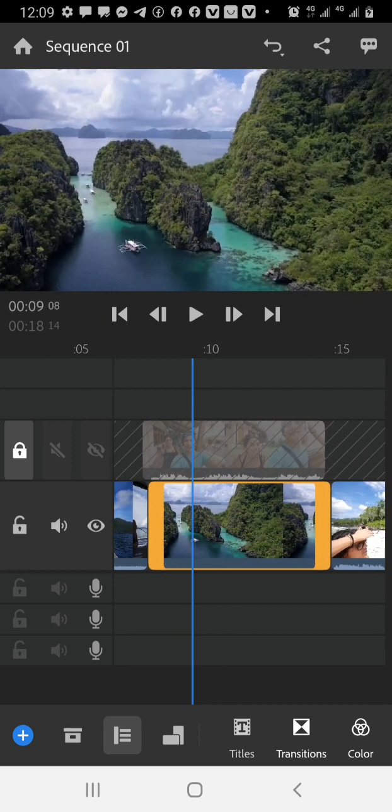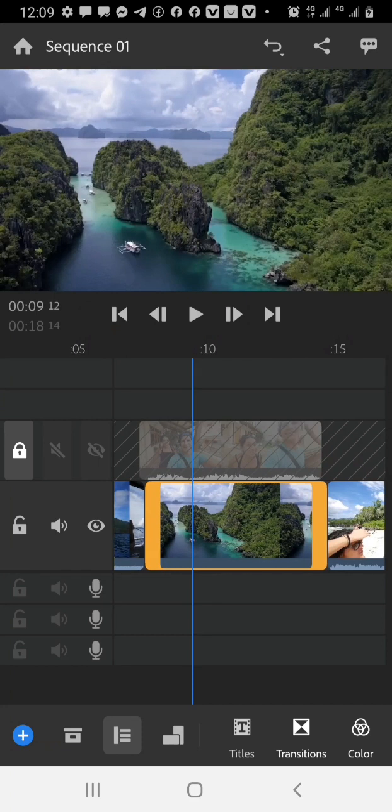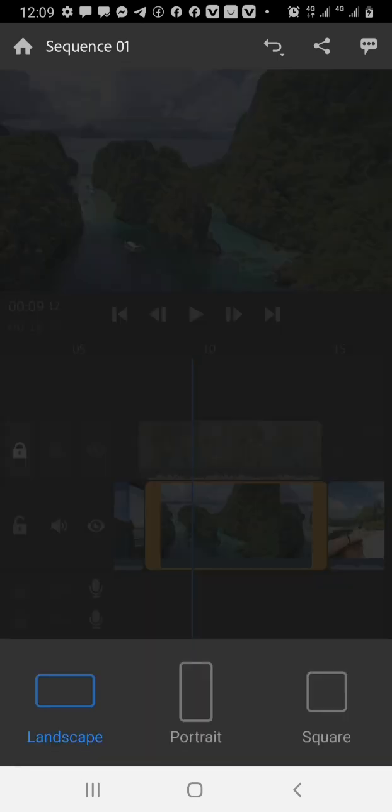Yeah, you getting me? So the next button we are going to be looking into is the fourth button there. So click on the fourth button there. This is what pops up, which says landscape, portrait and square. So these are frame sizes, the frame size you want to use in your working program.